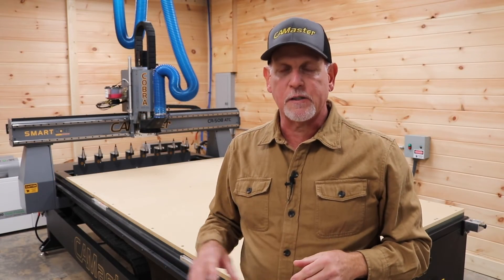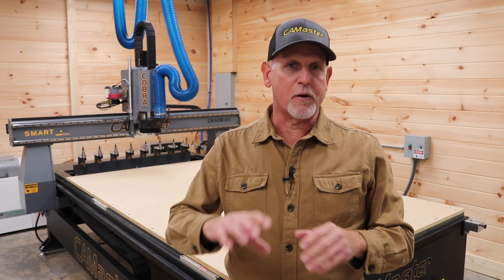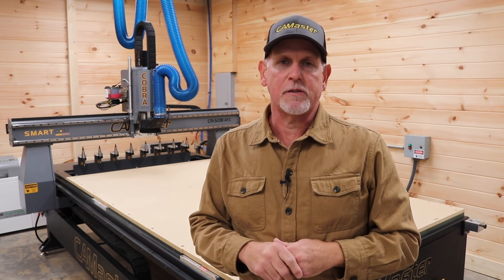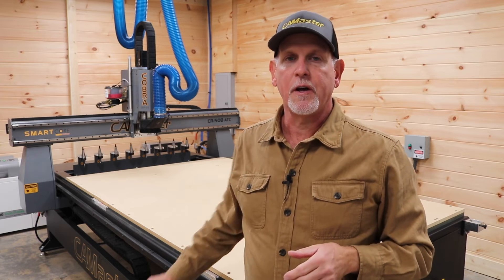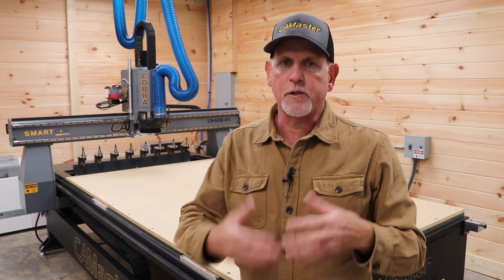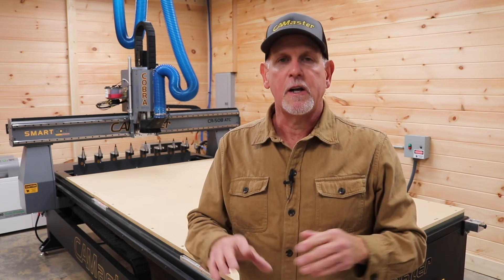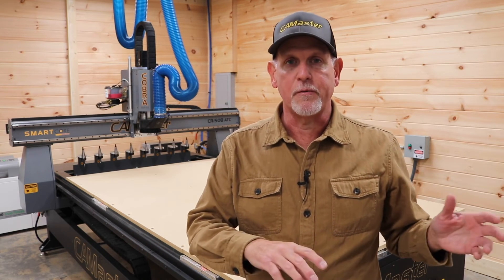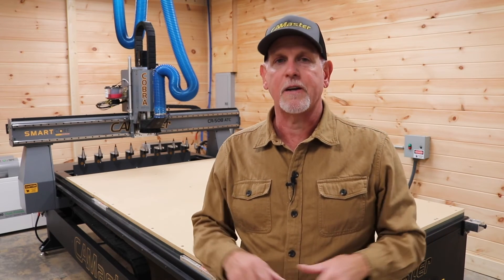At the end of the day it all comes down to cut quality and tool life. Setup and work-holding strategies are a bit different on a machine like this. It's well suited for large sheets of material like plywood or HDU — simply pull a vacuum, run your job, it works great. The irony is that this machine is not as well suited for cutting small parts and little doodads. It doesn't mean you can't do it; it just means you have to adapt different work-holding strategies. Also, once you pull vacuum and start your job, you're committed to finishing it — it's not easy to shut everything down, walk away for lunch, and restart without risking the material moving.